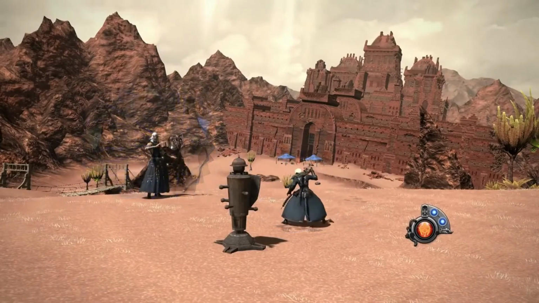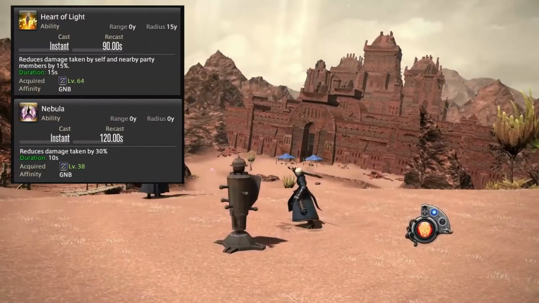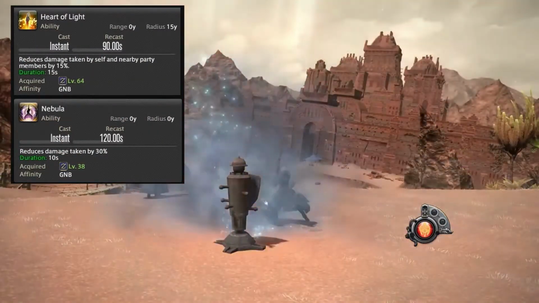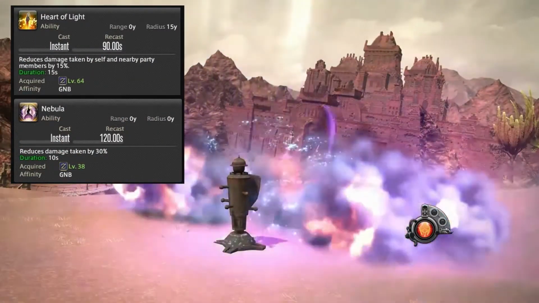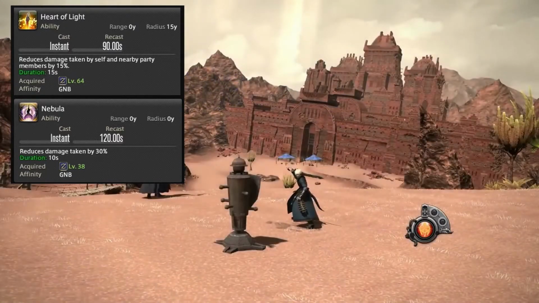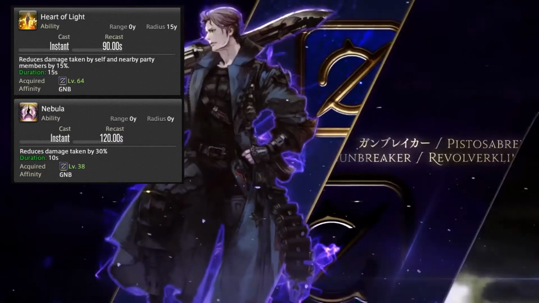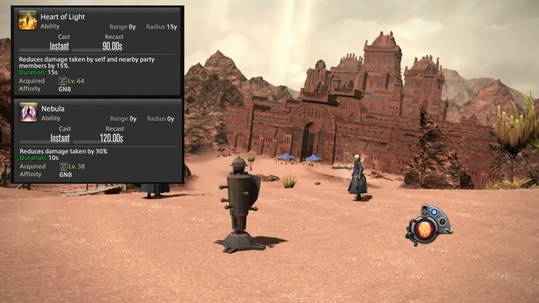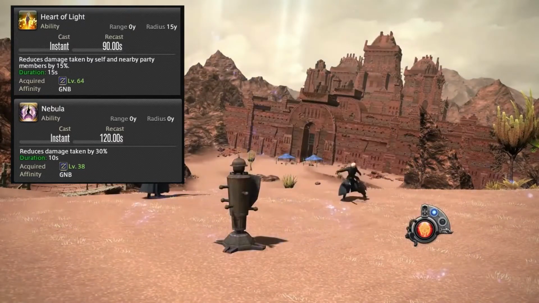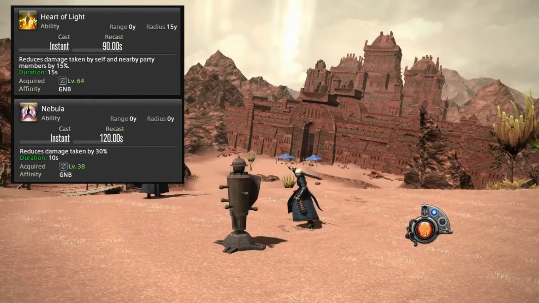The other cooldown for raid utility-wise is Heart of Light, which reduces damage taken by self and nearby party members by 15% for 15 seconds on a 90-second recast timer. This cooldown is absolutely amazing. It's insane raid utility, can be used selfishly as well, and especially with its duration being 15 seconds, you could potentially pair it with the latter half of the cast of a tank buster into a raid-wide AoE. So it's super cool in that regard.